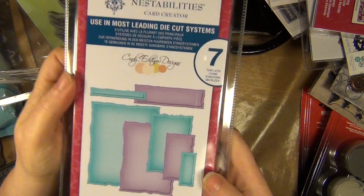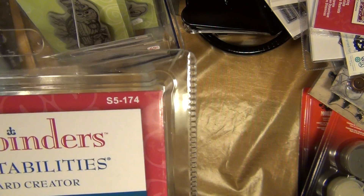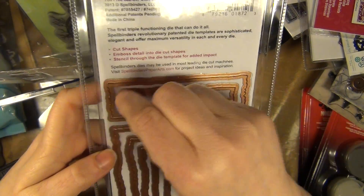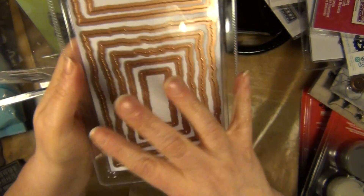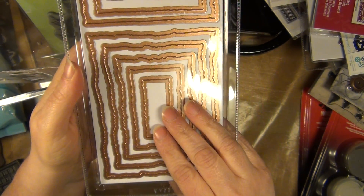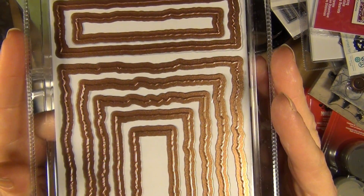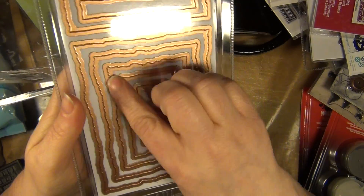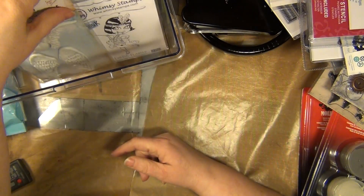And something more from Spellbinders — I do like these Distressed Edges. This one is called S5174 A2 Distressed Edges. Just look at the size of these — they are really big. You can really use these for nice text-saying stamps, as well as perhaps make these into card shapes, or just have these with that distressed effect. In Swedish it's called Distressryta — some kind of square you make with the Distress inks, and you get a lovely torn effect on your piece of paper. I'm going to make a video of that later, because that is a nice technique.